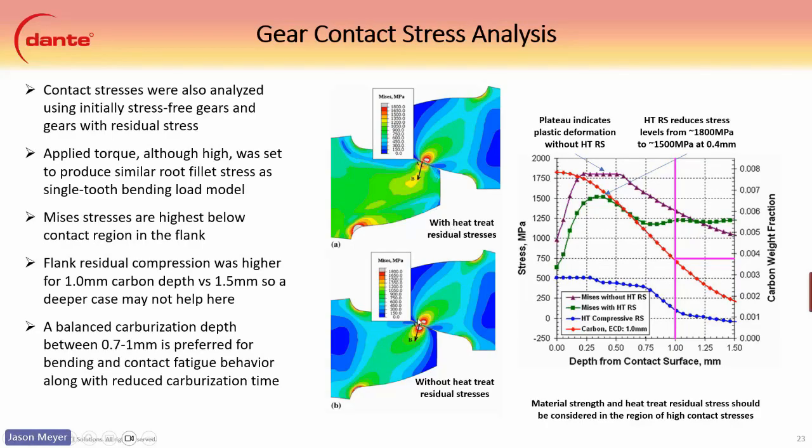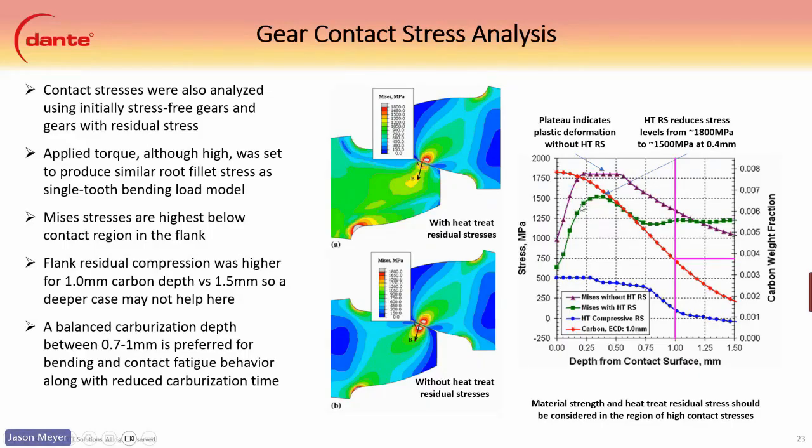You can kind of see the residual stresses here, not from heat treatment, being much larger from the loading here. And then you can see from the plot, this kind of burgundy or purple line here indicates the without heat treatment stresses. So if it was done without the heat treatment residual stress, we do see some sort of plastic deformation here just under the surface with the models that were performed.